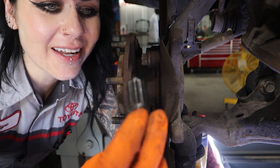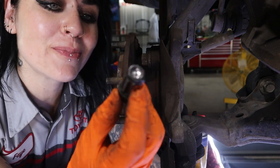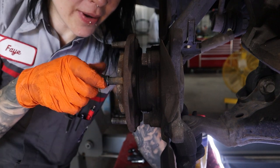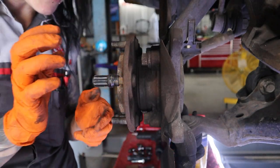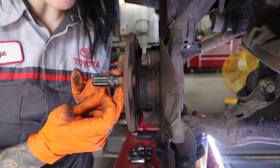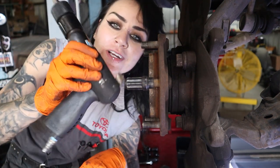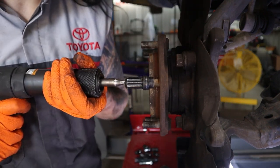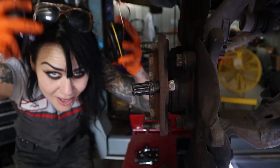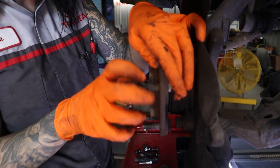I've got this sacrificial lug nut — I don't know how long I've had this, but I like it because it has a little indentation on the top, so it's really perfect for my air hammer. I'm threading it on quite a bit of the way because I don't want to damage these studs — if I made an error or want to use them elsewhere, there's no reason to damage them. Now I get to use one of my favorite tools in the universe: an air hammer from Capri Tools. And may I also recommend some hearing protection.